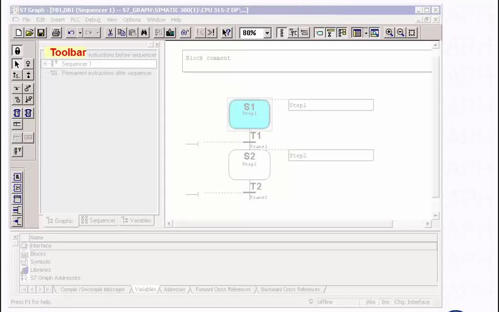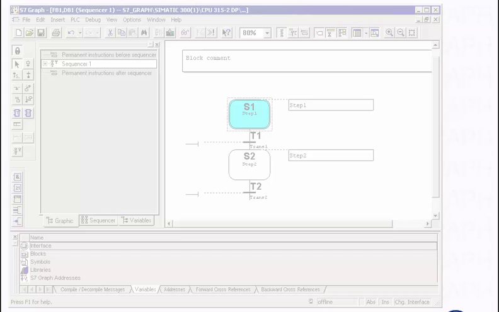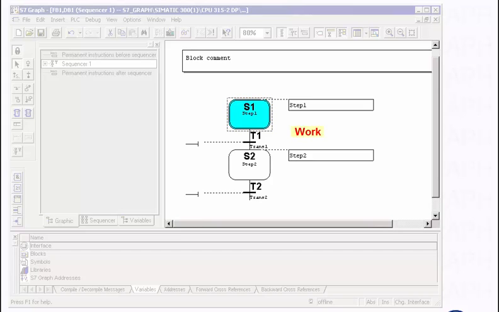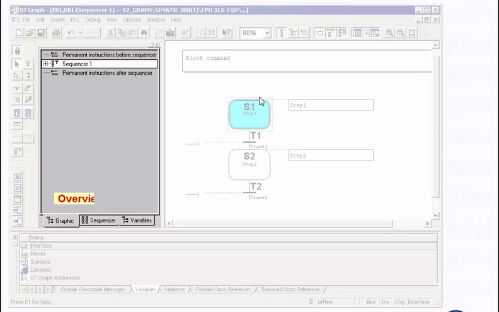First, we provide you with some characteristic elements of the S7 Graph editor. The toolbars contain symbols on which you can click to access the most frequently used menu commands. The work area is a window within S7 Graph in which one or several sequence chains can be displayed and processed.